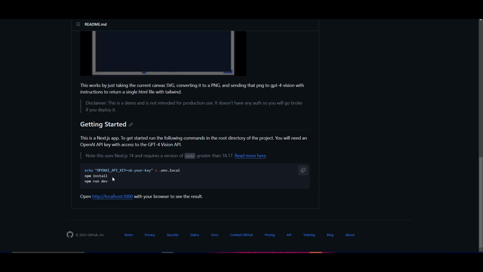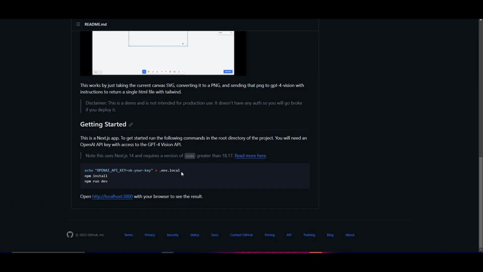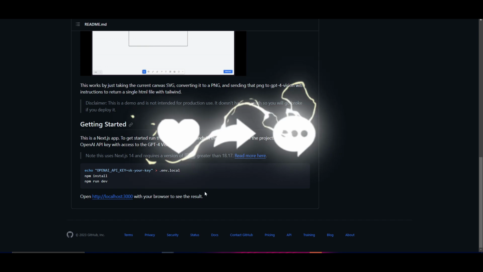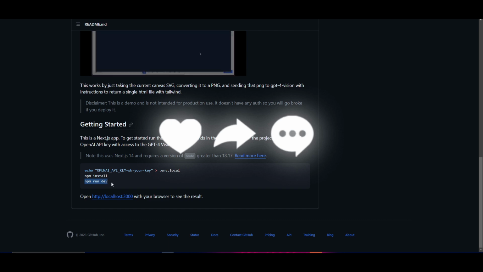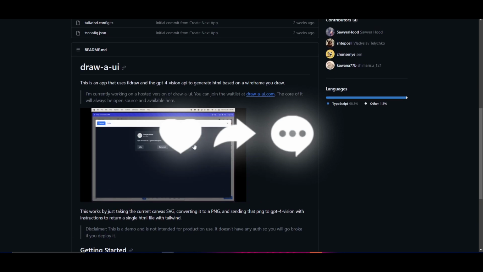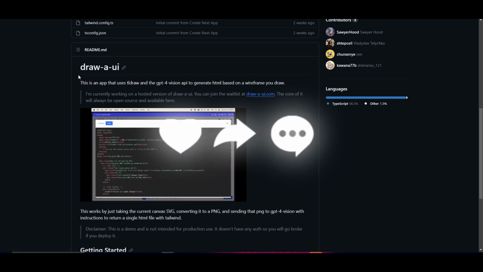Once you have done that, you need to do npm install. Once you have that installed, you need to set up the OpenAI API key. This is through the .env file, which you can set through a couple of commands. If you have a Windows computer, you just need to use the set command. But if you have, I believe, macOS or Linux, you need to use the export command. Once you have that set, you can start it by putting in the npm run dev command, and you're going to be able to see this beautiful UI, and you can get started with Draw a UI.